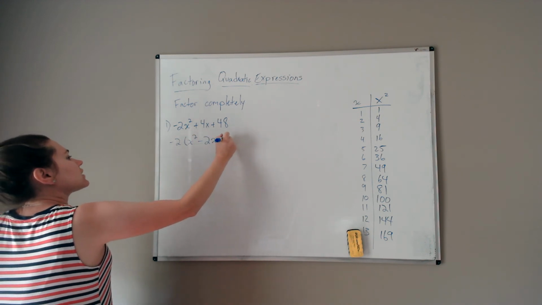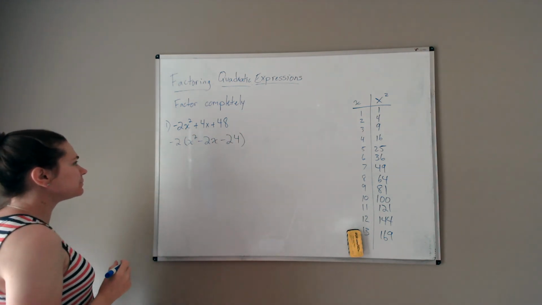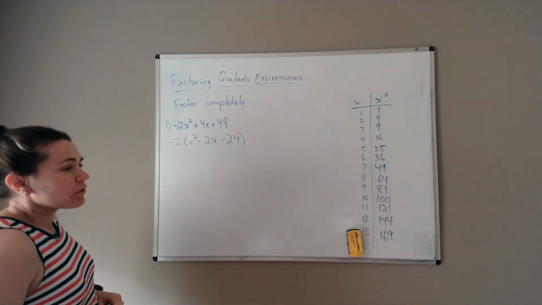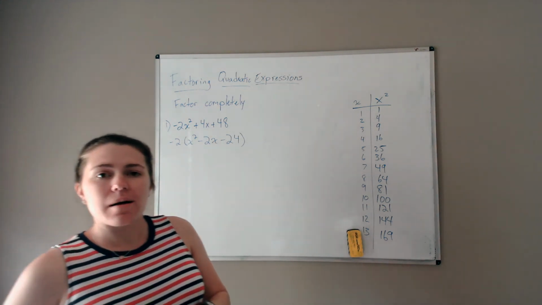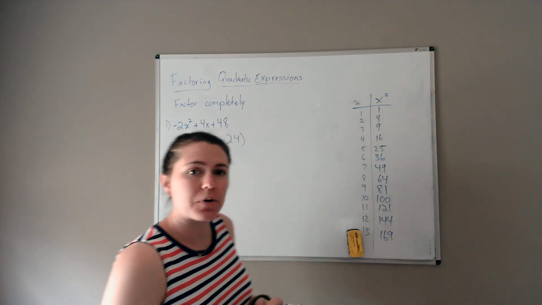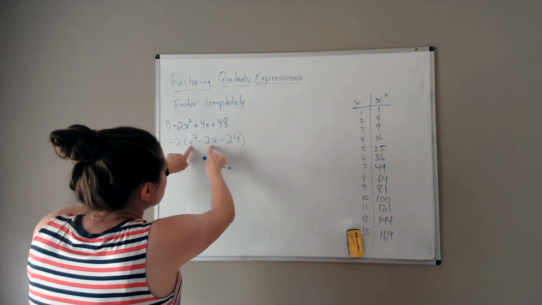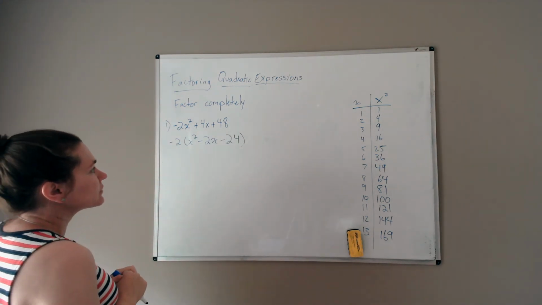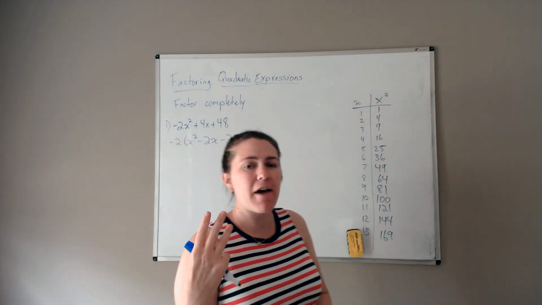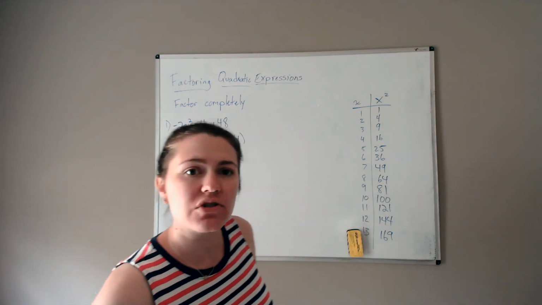So you need to be left with what's called prime factors. So now you don't say, oh, I'm done, I had a greatest common factor. Now you check the expression that's left. Okay, x squared minus 2x minus 24. You need to check and see if that's factorable any further. So you look and you see what you have.